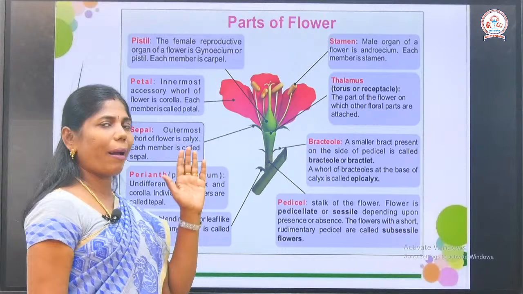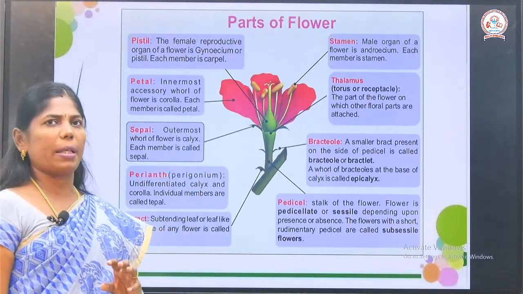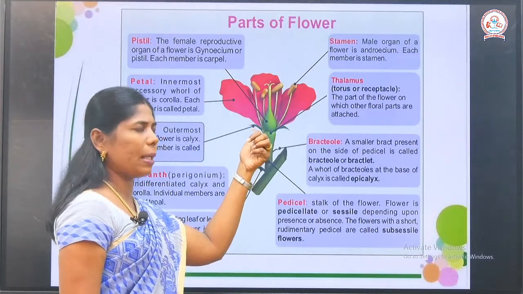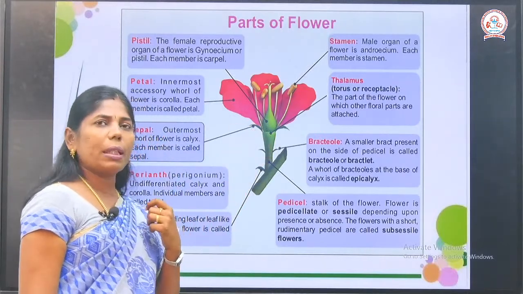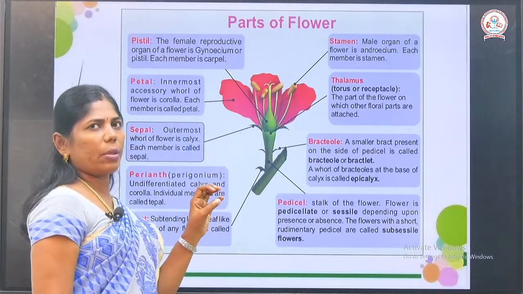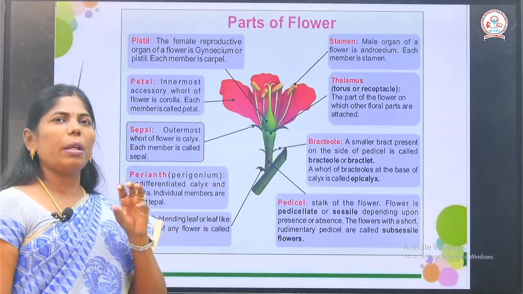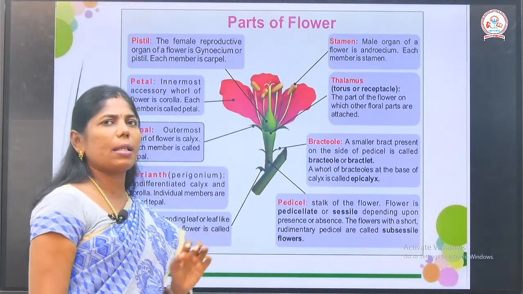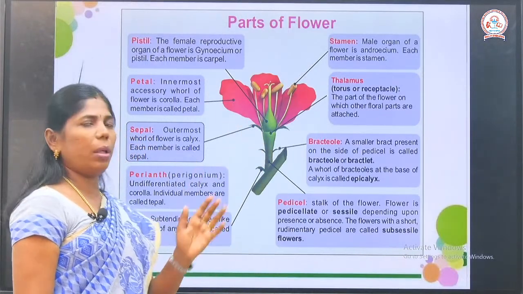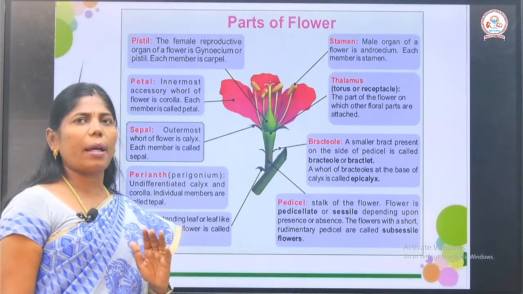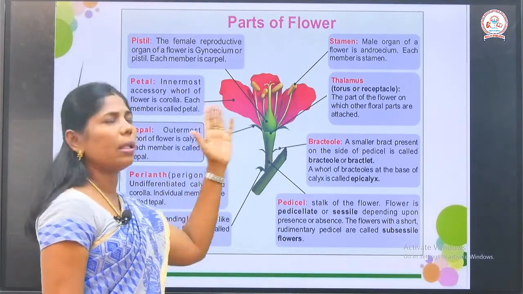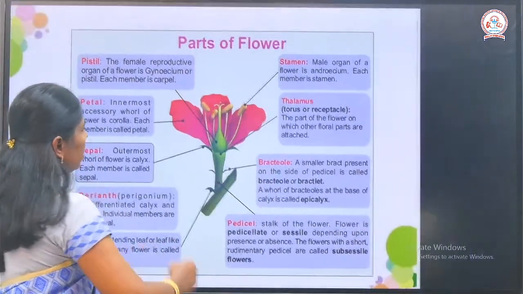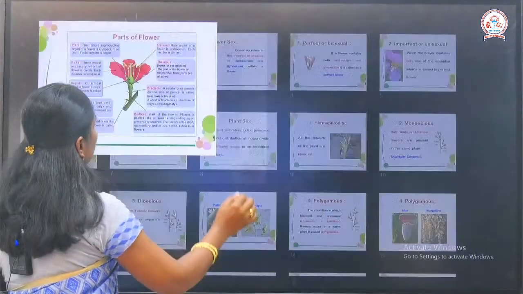This is the characteristic of dicotyledonous plants. The first whorl is the calyx and the second whorl is the corolla. These are the accessory organs, because they support the reproductive organs. Where is the reproductive organ? The reproductive organs are inside the accessory whorls: the male and female sex organs. The male sex organ is the androecium and the female sex organ is the gynoecium. I hope you understand. So, we will go to the next slide.